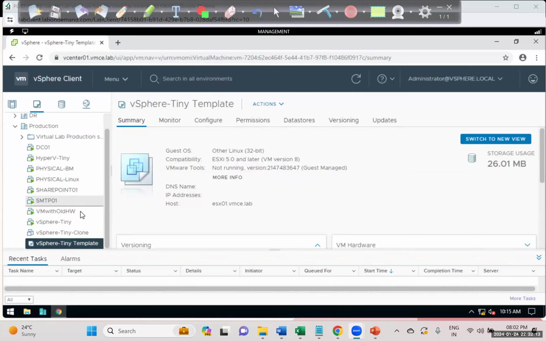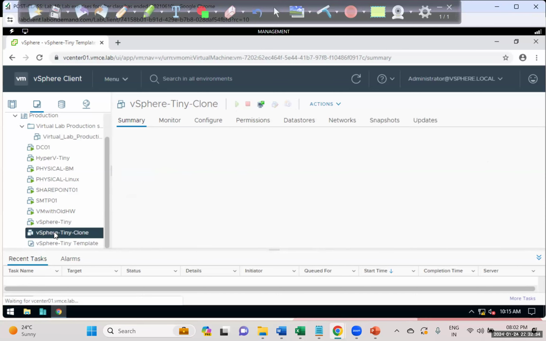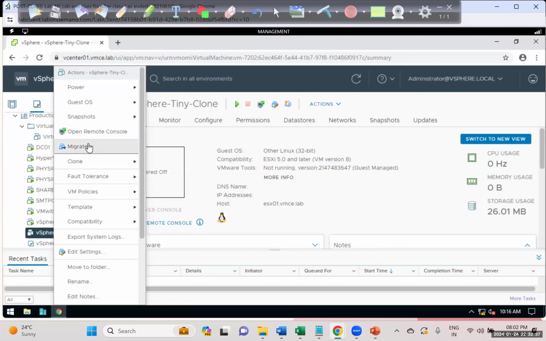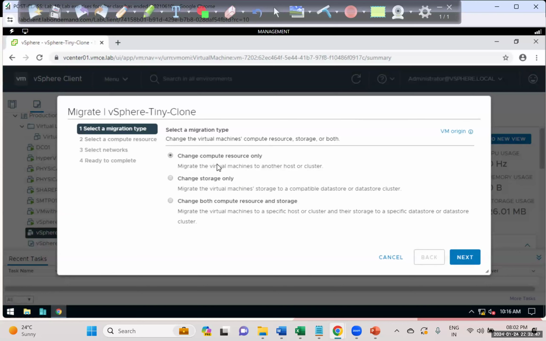If I want to migrate a virtual machine from one host to another host, first of all, we need to configure things. Obviously, there is a lot of configuration that it takes. We'll not get into that. We have to create a kernel port and do all that. But I'll just do a cold migration and show you because it doesn't require any configuration. So all I do is right click on the machine and say migrate. If I want to do vMotion, select the option change compute resources. If you want to do storage vMotion, use the second option. If you want to do shared nothing vMotion, use this option. We'll do this one.